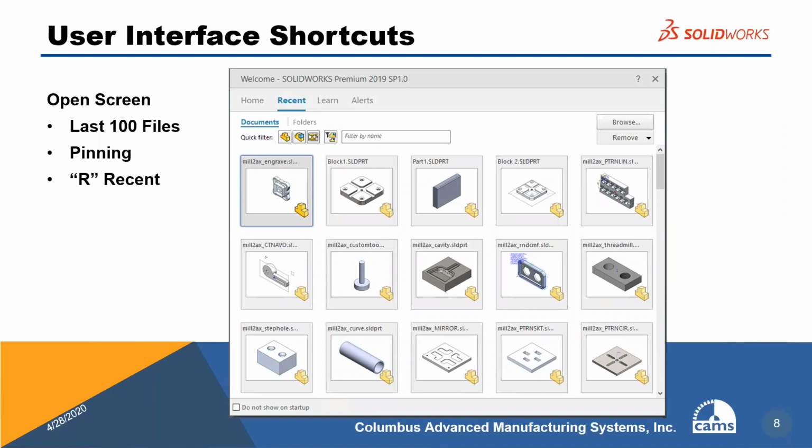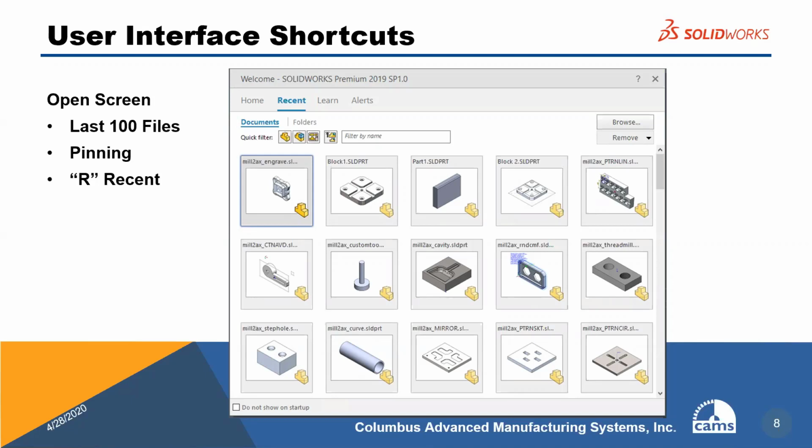Now, underneath that is a quick filter. So that 100 files, or whatever value you set this for, you could say only show me the parts or the sub-assemblies, only show me the drawings, only show me the top level assemblies. You also have the opportunity to filter this by name. So if there's a part number or a name or even part of a name that you remember, type it into that little space, and that file will pop up to the very beginning of this list.